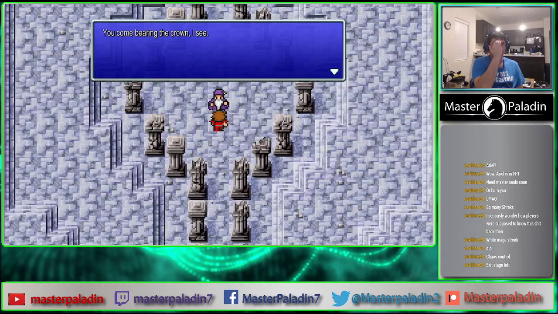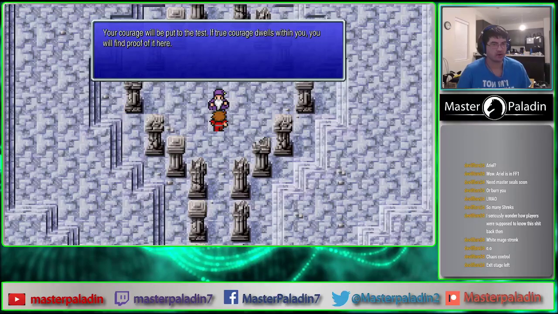You come bearing the crown, I see. The same crown that we got for Astos, we still have it. Your fortitude cannot be questioned, indeed not. Very well, I shall grant you the right to undergo the trials. Go now, sit upon the throne. Your courage will be put to the test. If true courage dwells within you, you will find proof of it here.